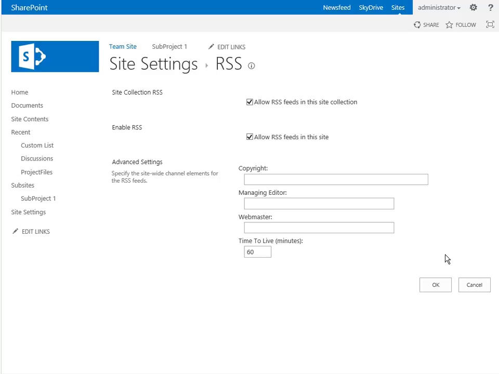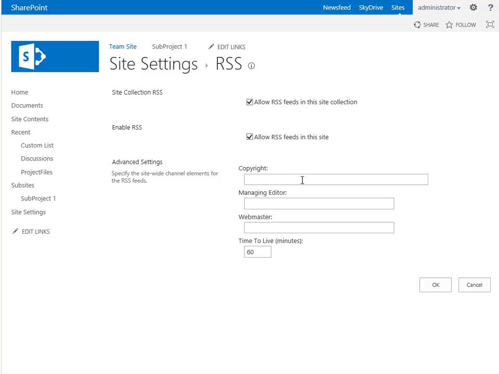This is a way to get formatted data out of SharePoint very easily, and you can tie it into a bunch of different things. I've gone to the extreme of using this with an integration website called If This Then That. You can use RSS feeds to tie information back and forth through all of that kind of stuff. So pretty useful, pretty interesting.